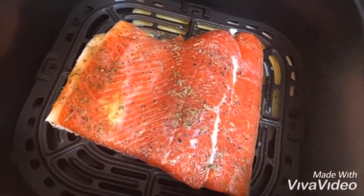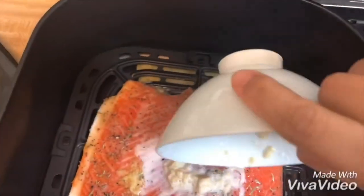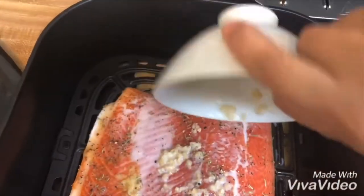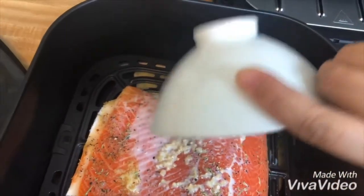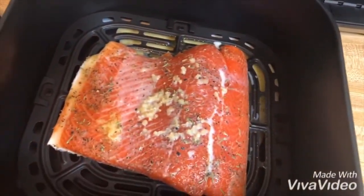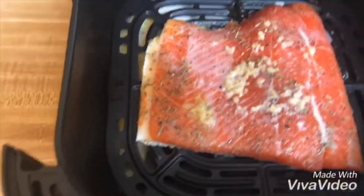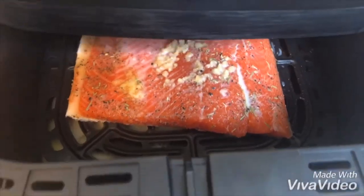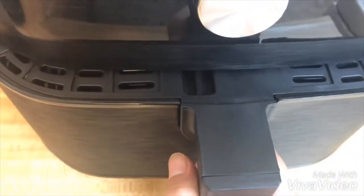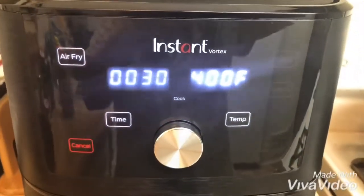So, ayan na siya, guys. Tapos may natira pa. Garlic. Tapos, ilalagay na siya natin. Ayan na siya. We'll cook it. Ayan. 30 minutes.